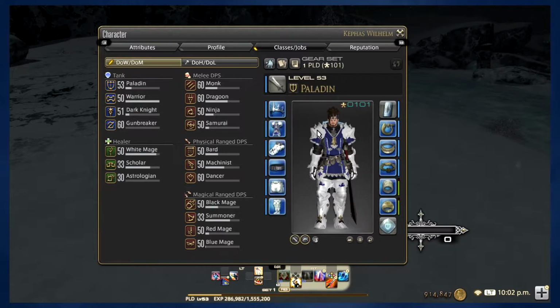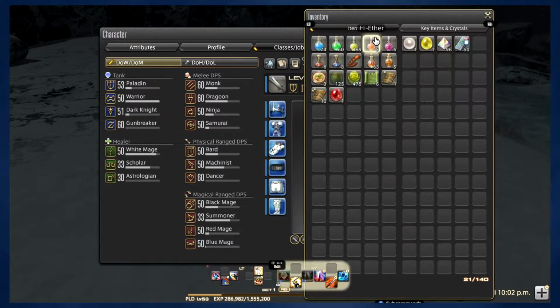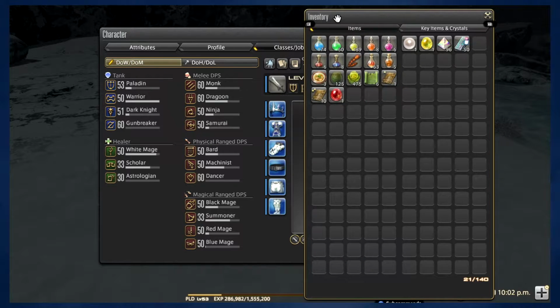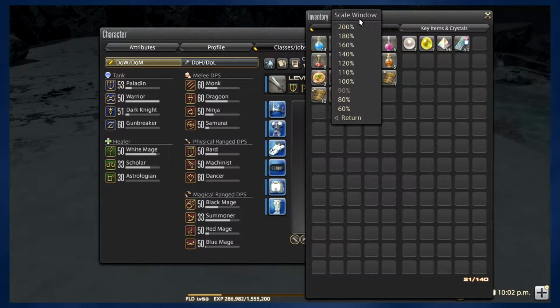One of the first things that I can say is that I can make my panels different sizes. I already have a high resolution, which makes my panels a little bit larger than what most people need. Most people can probably scale them down, but if you open up each panel, you can see that they are a little bit bigger maybe than what most people would need, people that don't have a visual impairment. But if you right click each panel, you can hit scale window, and you can scale them as big as you want or as small as you want.